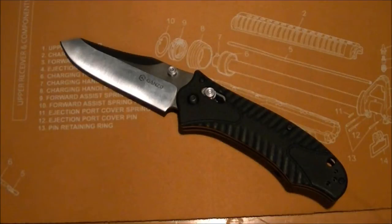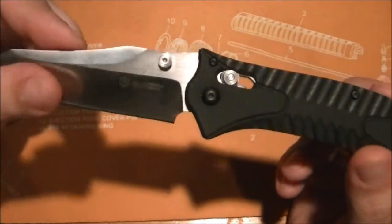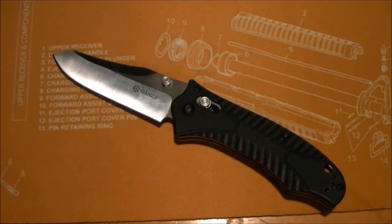It's a decent-looking knife at a great price point. Specs: overall length is 8.27 inches, blade length is 3.54 inches, closed length is 4.61 inches. The lock mechanism is the axis lock. People say, man, I've seen this knife before — it looks almost like a Benchmade, but it's not marketed as one.